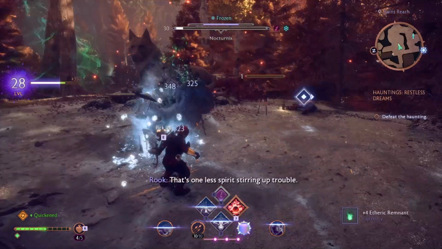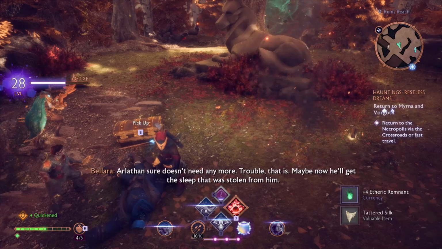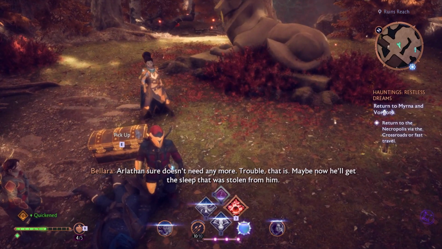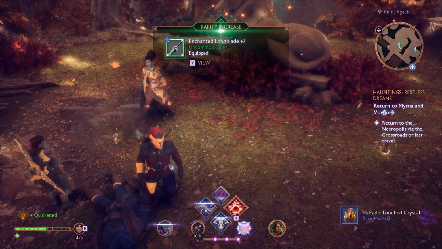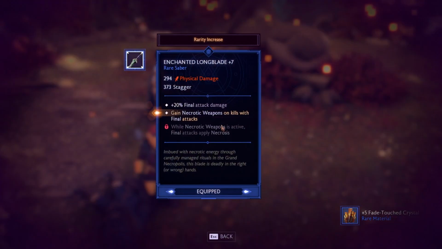Got him. There's one less spirit stirring up trouble. Arlathan sure doesn't need any more. Trouble, that is. Maybe now he'll get the sleep that was stolen from him. My enchanted long blade went up even more. Gained necrotic weapon on kills with final attacks. Nice.